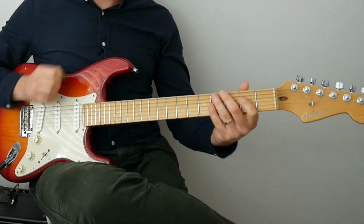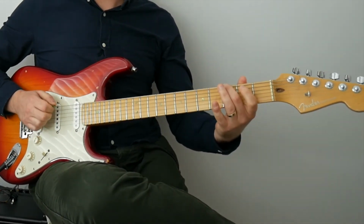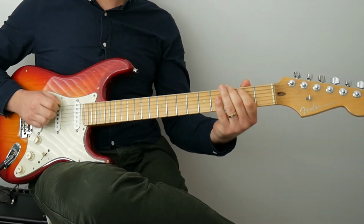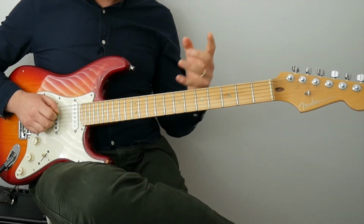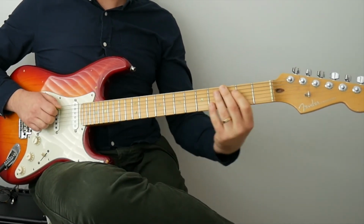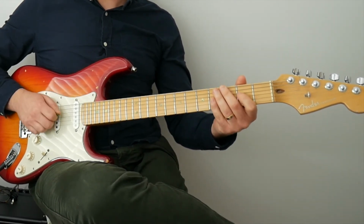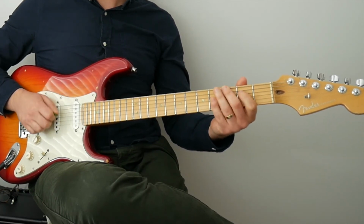Okay, then we're going to do this thing where we constantly come back and reference the root note, the third fret of the low E. Let's try that one again. Now we're going to come back and reference the roots. We're going to play G, A, G, B, G, C, G, D, G, E, G, F sharp, G, G.